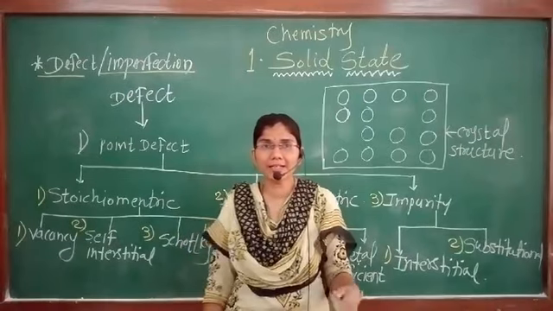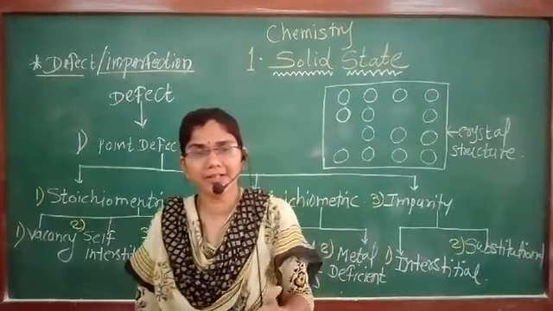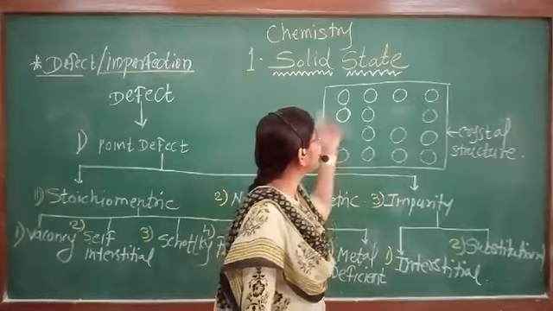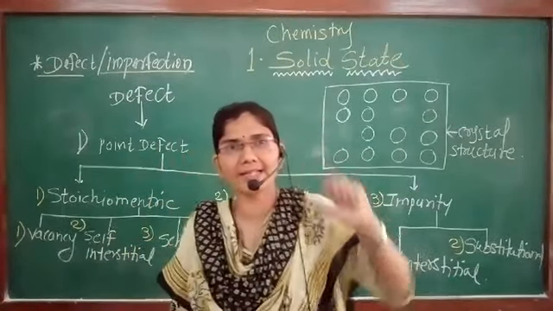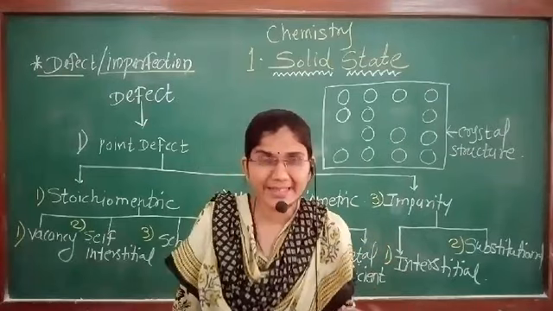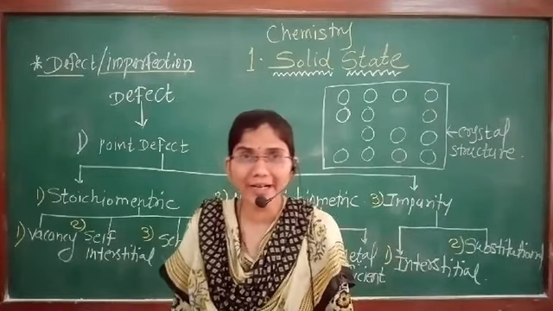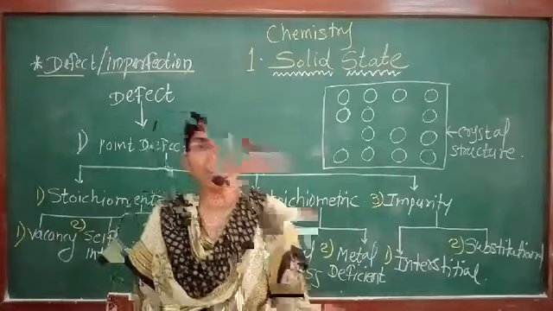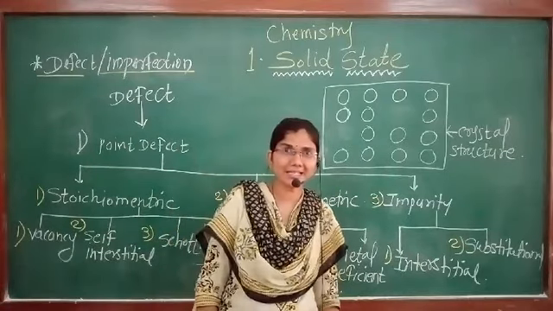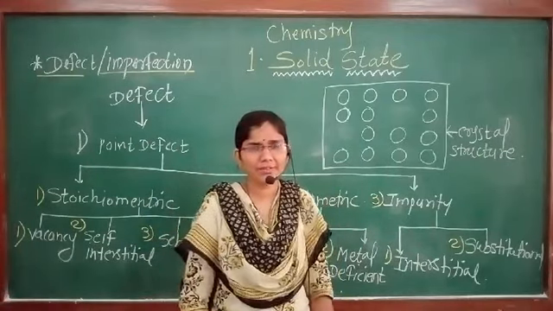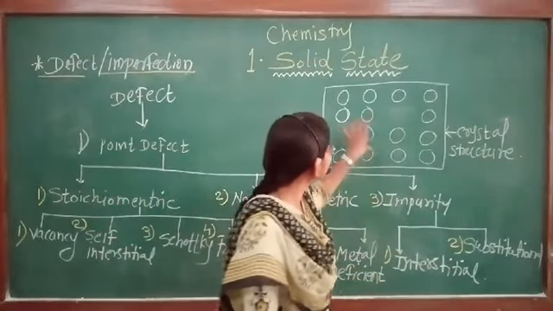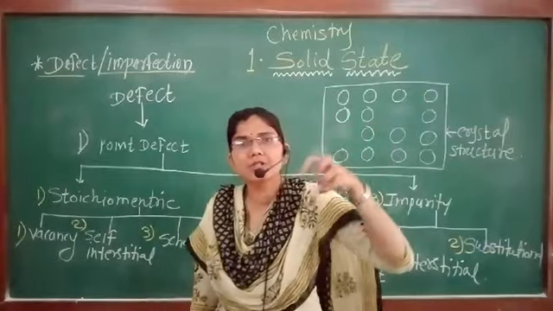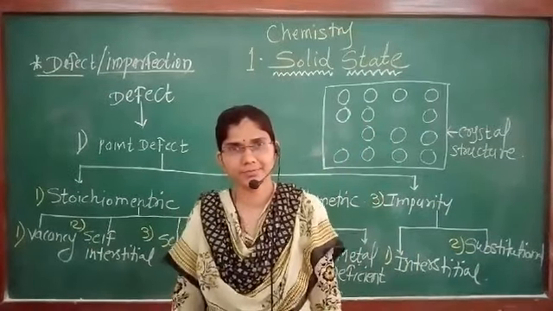There is a fault in the arrangement of the constituent particles, because there is an irregularity in these crystal defects due to the point. Point means particles. So what is meant by point defect? A point defect arises when the crystal structure is formed and there is a fault in the arrangement of the constituent particles only.